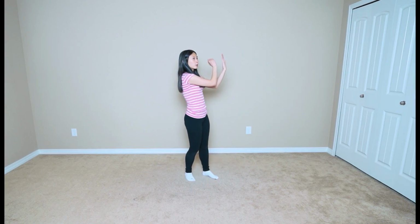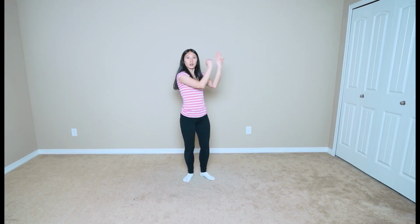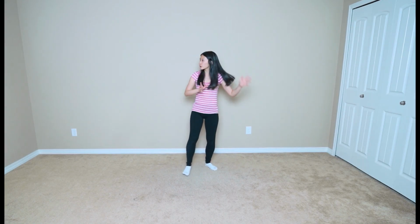So you're going to either be kind of like this with the opposite hand, or you're going to be kind of like this facing front. So just whatever, but you want to make sure that you have some combination of this hand here. So now let's review this part before we end this tutorial. So I'm only going to review the last part of this chorus.